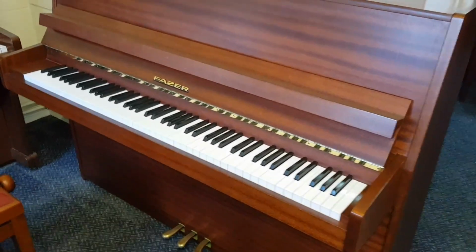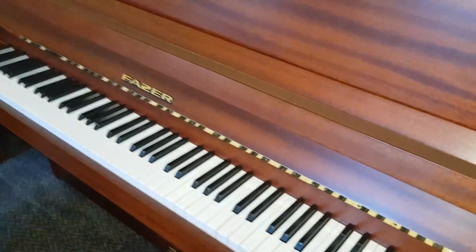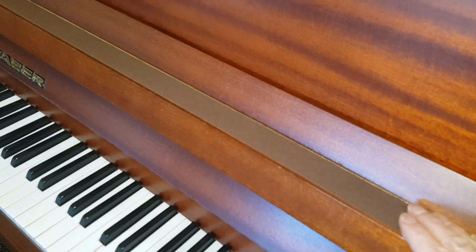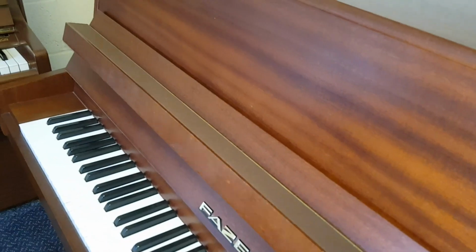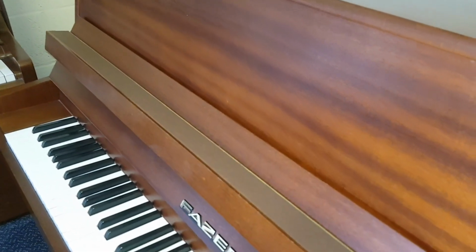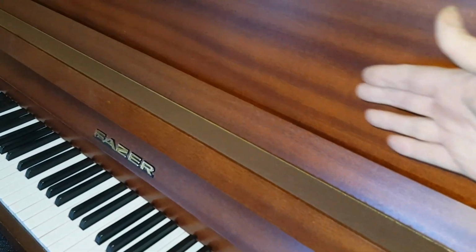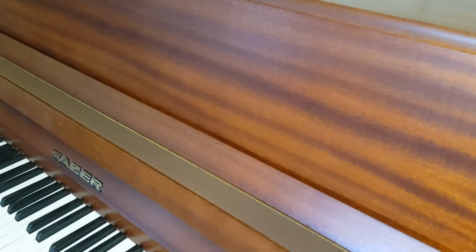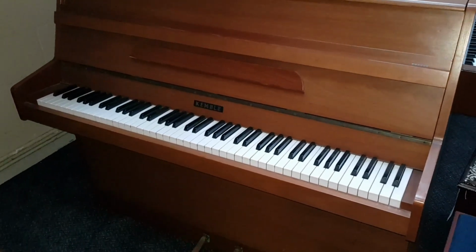This is a Fazer. It's one of the makes we try and source, not so common, but there are a reasonable number of them in the UK. And interesting Scandinavian design, made in Finland, and you can see they've used the whole length of the piano for the music stand, which is very useful really if you want to. Nowadays people often put sheets of music right across the piano, so that works very, very well, and again, hardly used. And last of all, a very small Kemble.